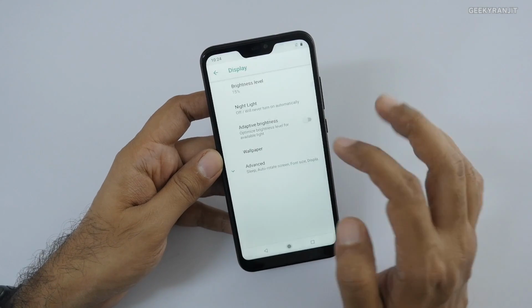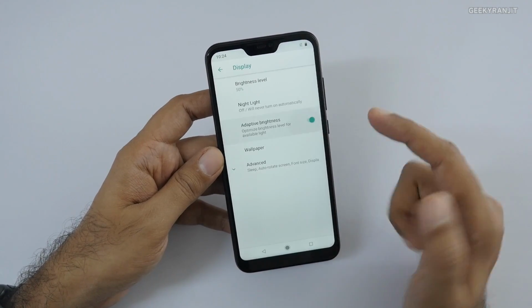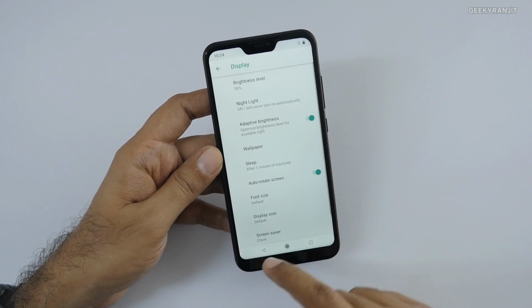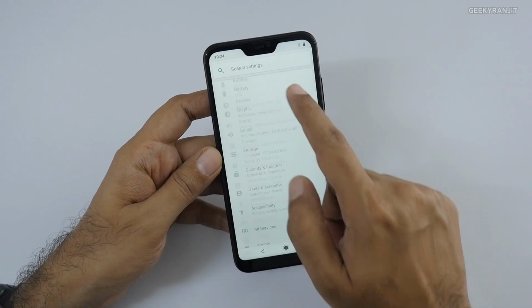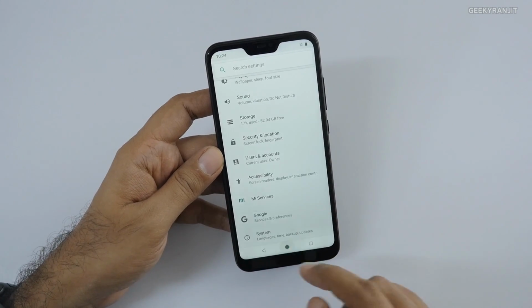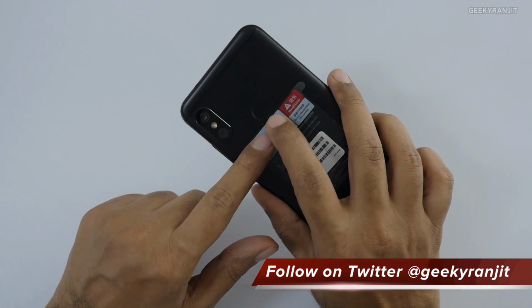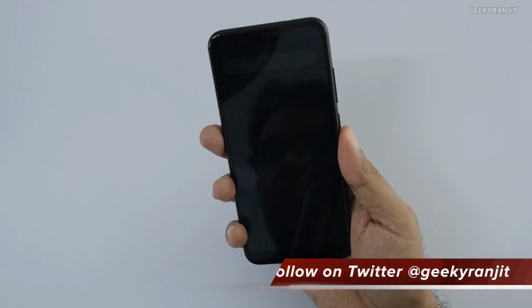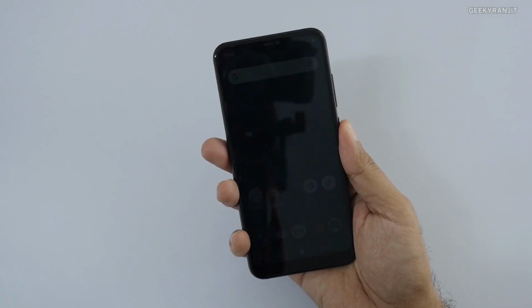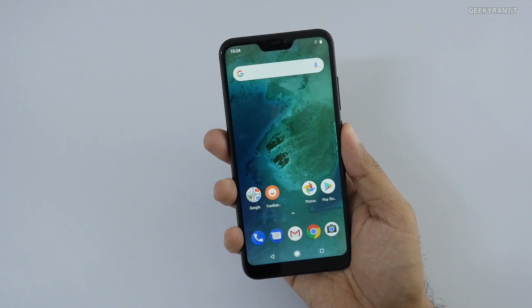As you can see, adaptive brightness, that means the auto brightness sensor, is there. I've just enabled it. You can switch it on and off, and other options are over here. Again, it's the stock Android that you expect, apart from this Mi Service tab that you have. And again, let's look at the fingerprint scanner here. It's at the back, and as you can see, it is actually quick. So no issues regarding the fingerprint scanner.